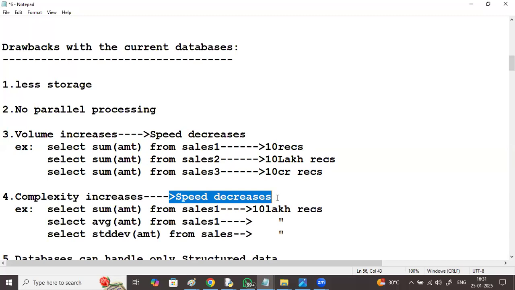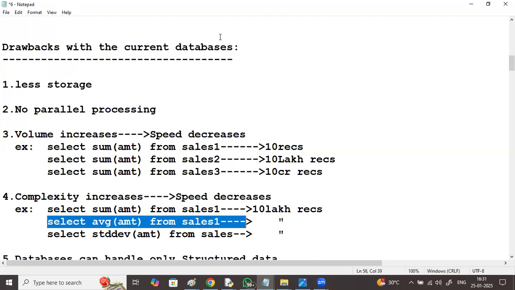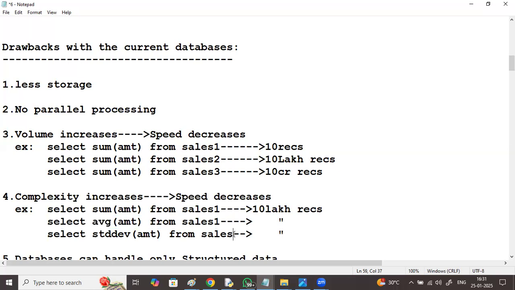Select total amount from sales 1, which has got 10 lakh records. Select average amount from sales 1 and select standard deviation of amount from sales 1. Which query executes faster? Again, the first query, because average amount is a two-step process: first the sum is calculated, next the average is calculated, which takes more time than the first one.